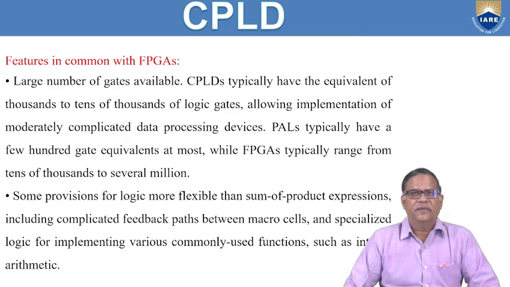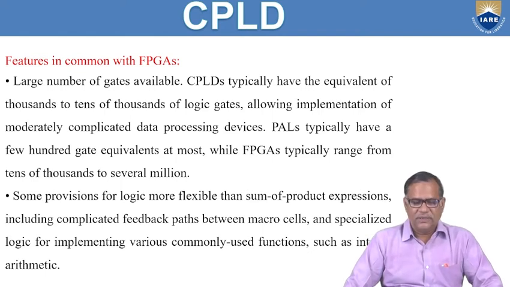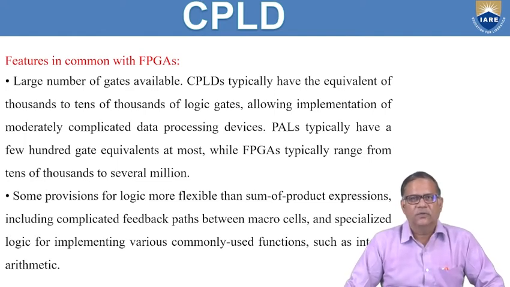But in FPGAs, you have millions of gates, so you can implement even more complicated data processing operations. Some provisions for logic are more flexible than sum of products expressions, including complicated feedback paths between macro cells and specialized logic for implementing various commonly used functions such as integer arithmetic. So these are all the features which are common with FPGAs.